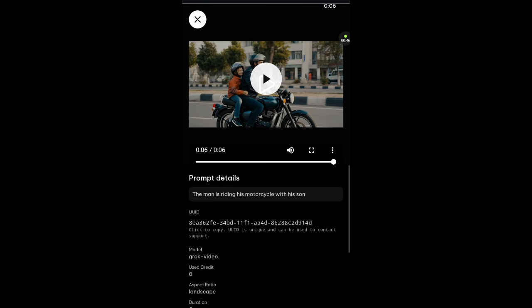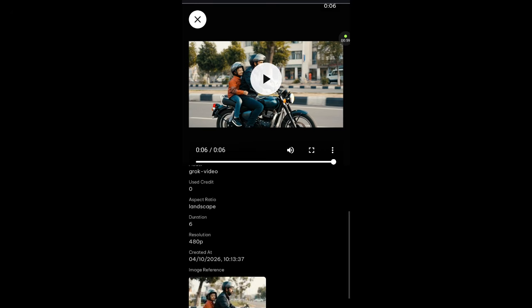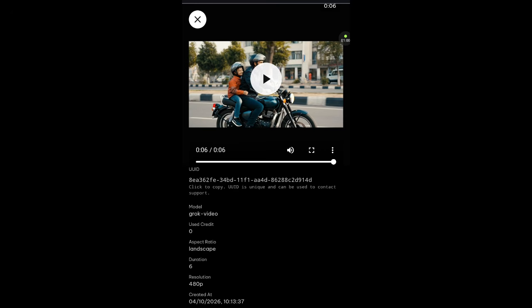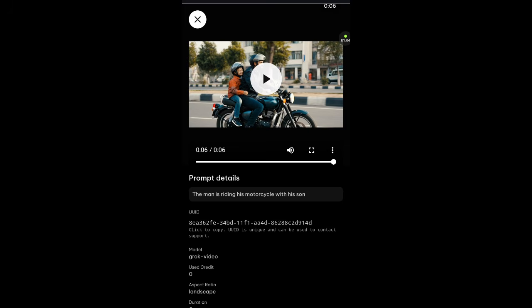So you can see you can generate the videos for free. If you scroll down here, you see where you have download, to download the video that you generated. You can see the duration, use credit was 0. So they did not charge you for doing exactly this. You have seen, we have been able to generate Grok Imagine AI using this free Gemini Gen AI.